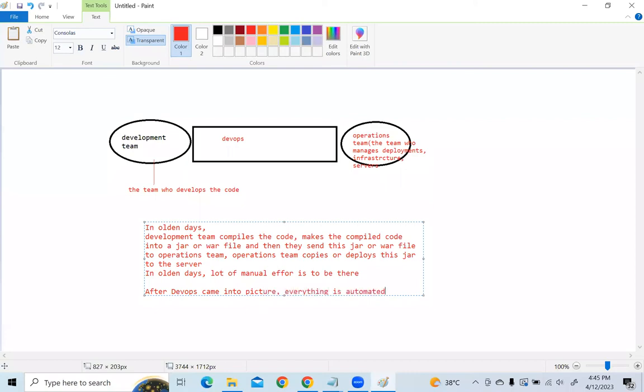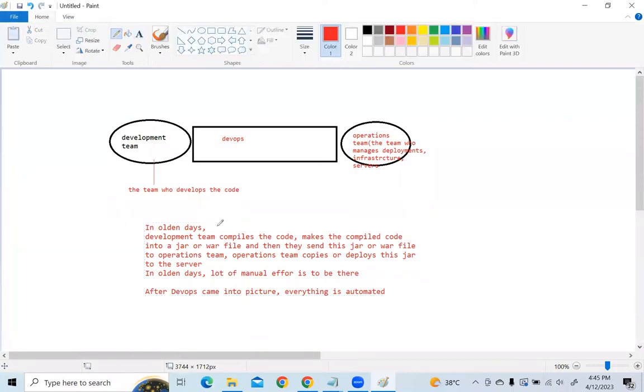When I say automated, once you develop the code and push that code to your GitHub repository or source code repository, from there your DevOps pipelines, your automated pipelines, will do everything for you. And it will intimate your operations team also that a jar is generated and that will be copied to your server.